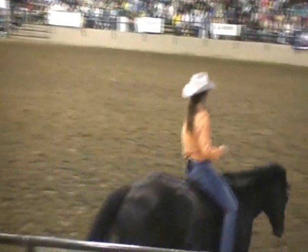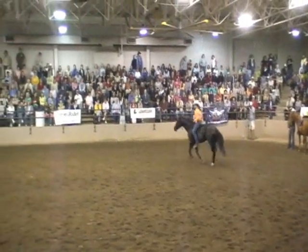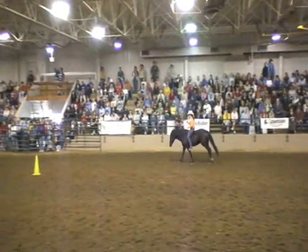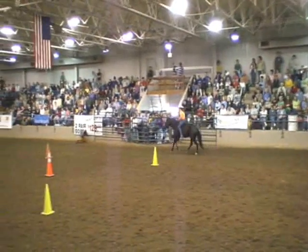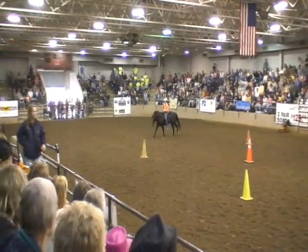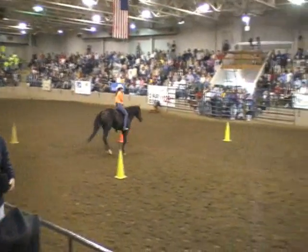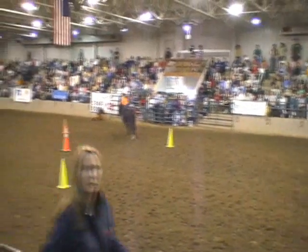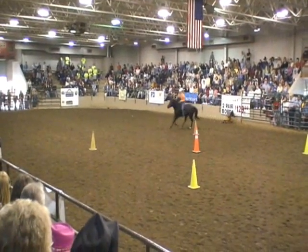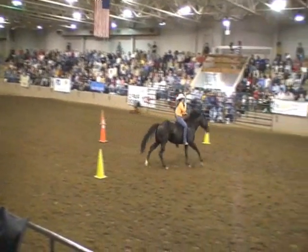So, what I'm doing right now is called a counter canter, which is, like I said, a fancy way of saying that the horse is on the wrong lead on purpose. The reason we do this is because it proves that we have body control over the horse. It proves that I can make her do more work, and I can hold her in this body position while we do a four-leaf clover pattern on the wrong lead.